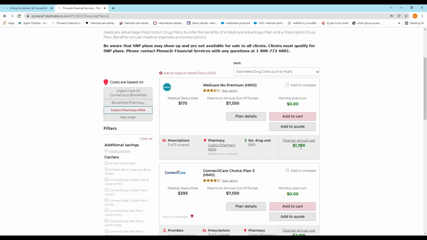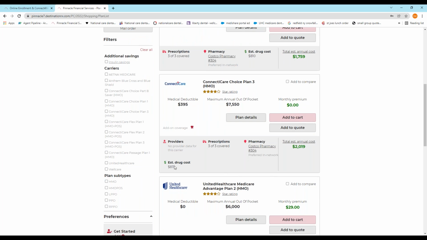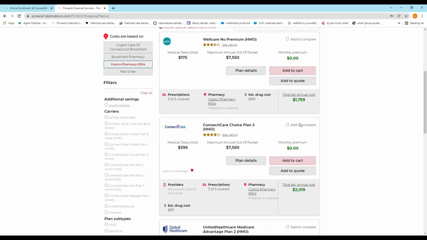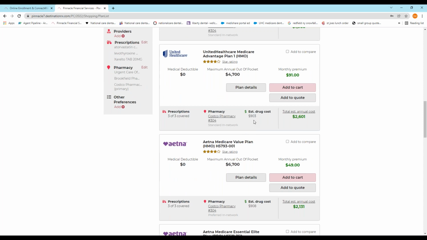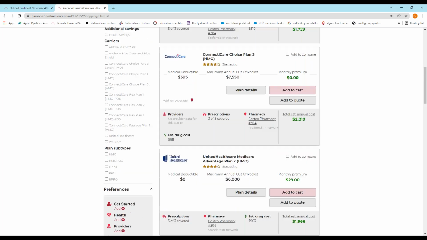The total annual cost is throwing an algorithm in, which I'm not a big fan of, but it throws in a health algorithm, just saying, we think of a person as an average utilizer. On this plan, here's about how much they're going to pay in healthcare costs. So, but the drug number itself, the specific drug cost, is here. As you can go down, you can see the estimated drug cost. Total cost will change. Estimated drug cost will be here. And I did sort this by least to most.